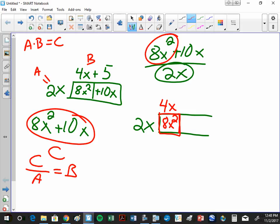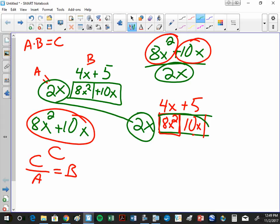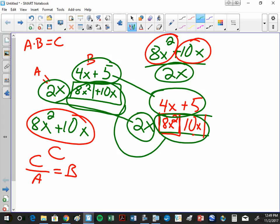Okay. So now I put this in the box, 10x. If I take out a 2 and an x, what's left? 5. And you'll notice this matches this, this matches this, and this matches this. So we've spent a lot of time multiplying polynomials by putting them in the box. Now we're going to start dividing polynomials out of the box. We'll use the box to do division. All right, the next one.